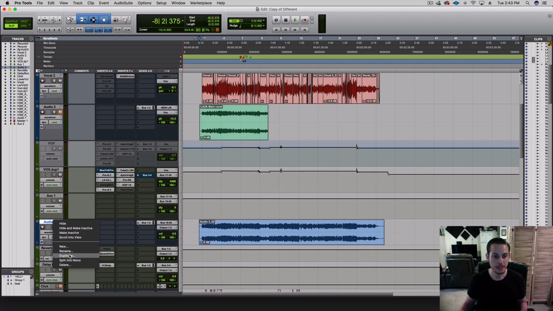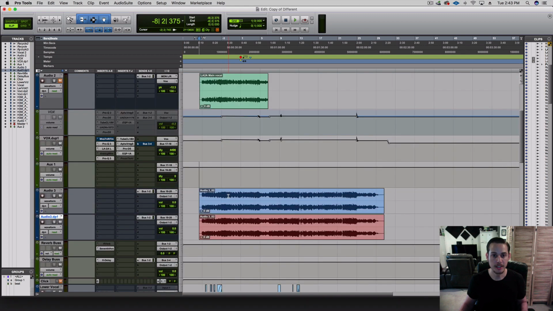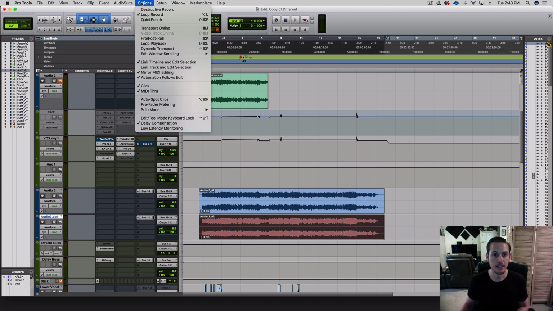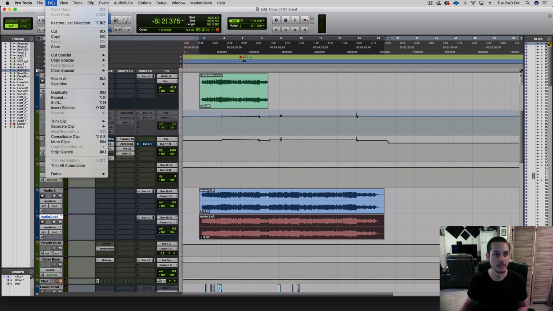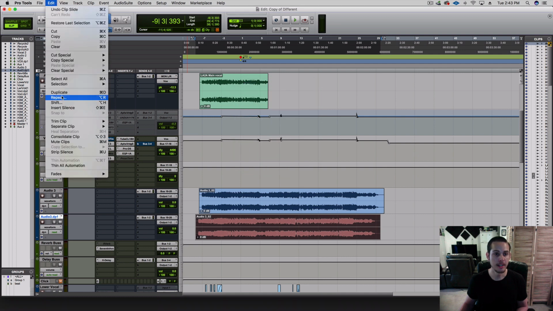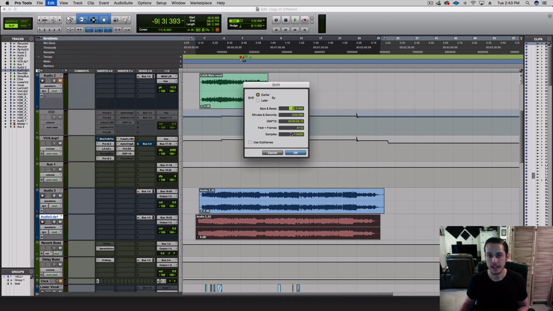So I'm just going to go ahead and duplicate this. And on this one, what I need to do is shift over the audio because I'm going to be using it in parallel. I want to make sure everything's synced up here. So I'm going to go over here and make sure I have delay compensation on. And what I want to do is go to edit, go to shift, and I'm going to type in 2500, which is right here. And I'm going to make sure it's in earlier. Then I'm going to go edit, shift, and down here in the samples, I'm going to type in 16384, press later, and then press OK.